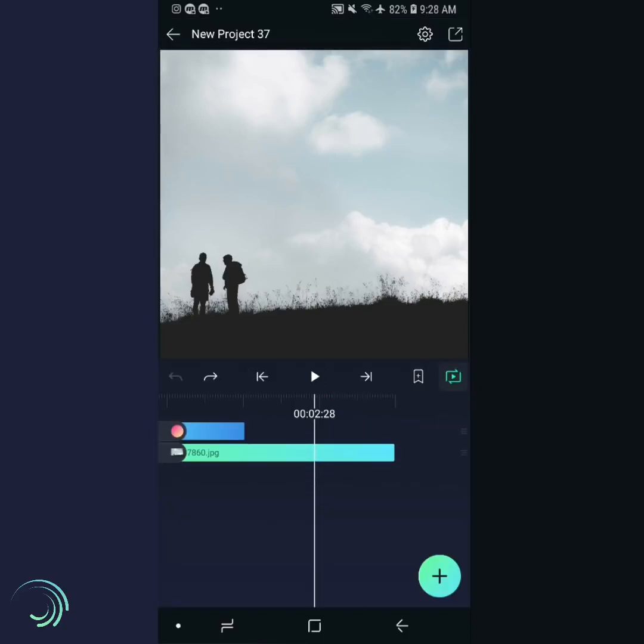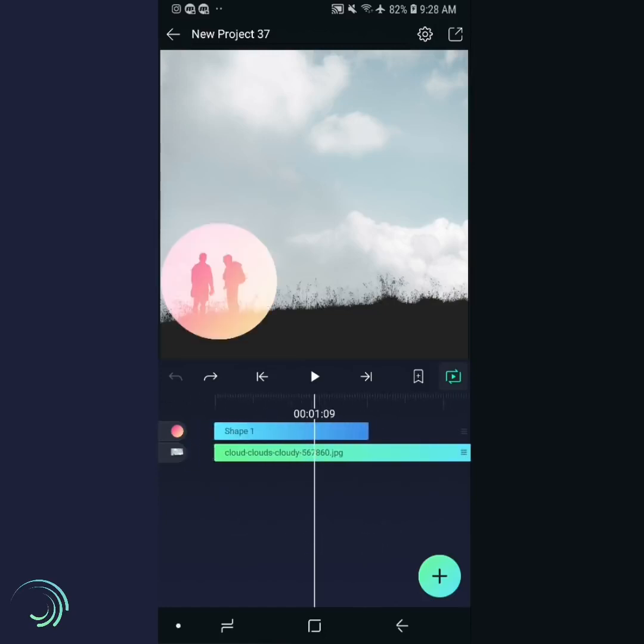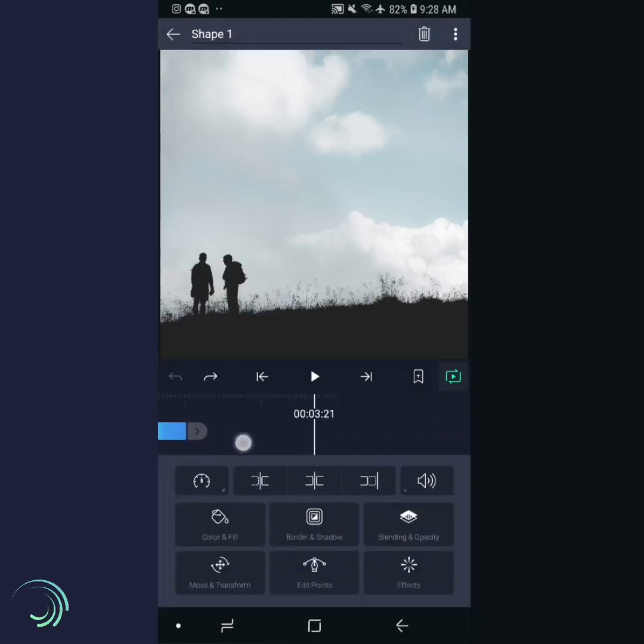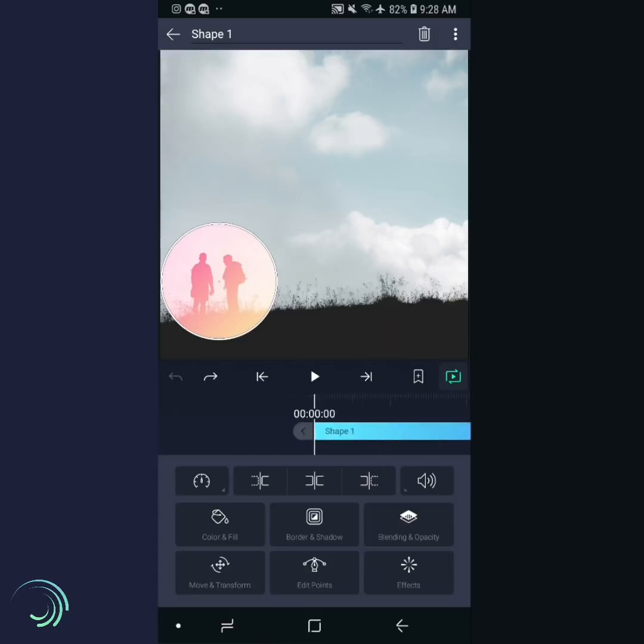You can see that the background layer is longer than the spotlight layer. We want to extend the spotlight layer to 4 seconds as well. We could use the same technique, but instead, I'll show you a shortcut. Tap the spotlight layer. Now scroll all the way to the end of the project. Then tap this button to extend the end of the layer to the current time. When you're done, be sure to scroll back to the beginning of the timeline.